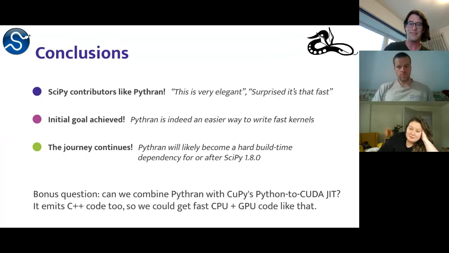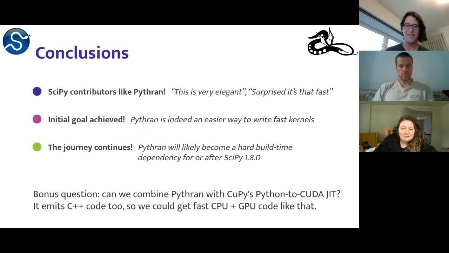SciPy has a lot of really demanding requirements and maintainers. So basically, everything has to be better. So we still have to decide whether it becomes a hard build dependency for the next release, by Christmas or so. And that means we probably have to revisit the PyPy situation and see it doesn't spew too many build warnings on Windows, and things like that.